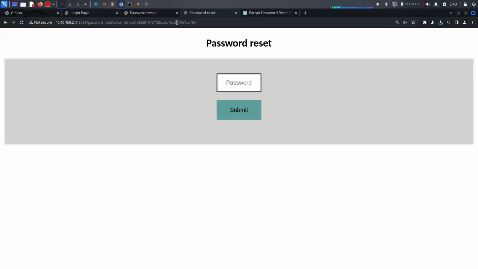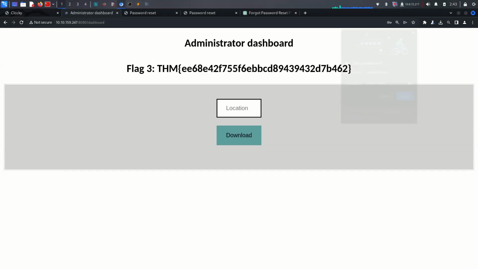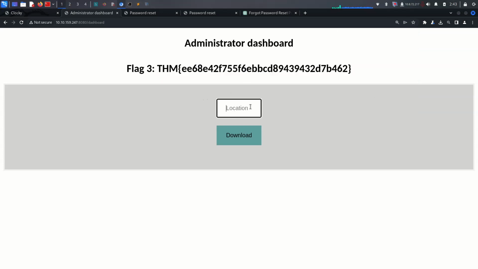So let's try to give it here and change the password reset. Yes, right now we can try to reset our password. It's right over here. So let's say Osman and Ram is over here, and the password is successfully reset here. Let me try to log in with my new password, Osman and Ram. Okay, we got the third flag, and it was successful. That was really cool. And there's another thing that we got here, which is location.